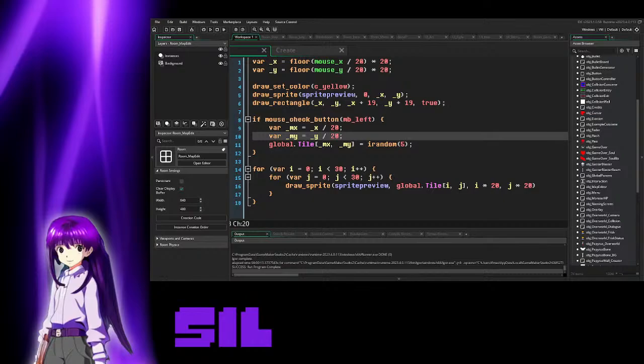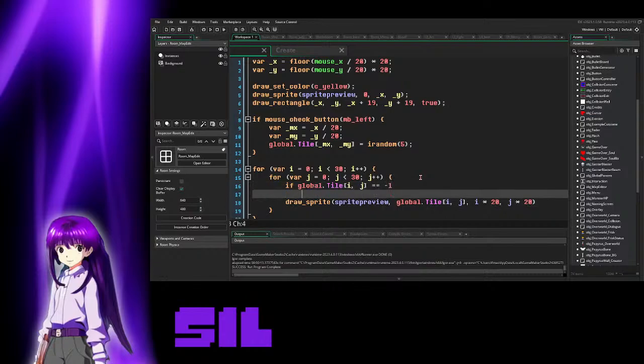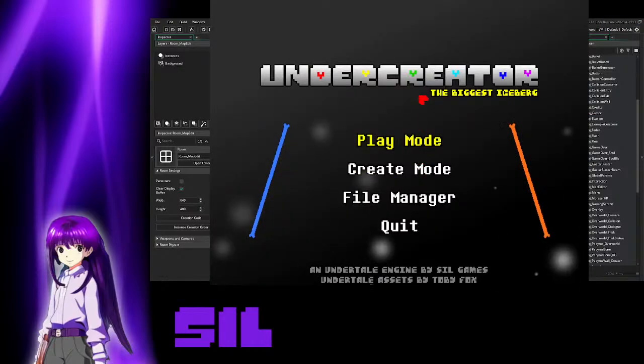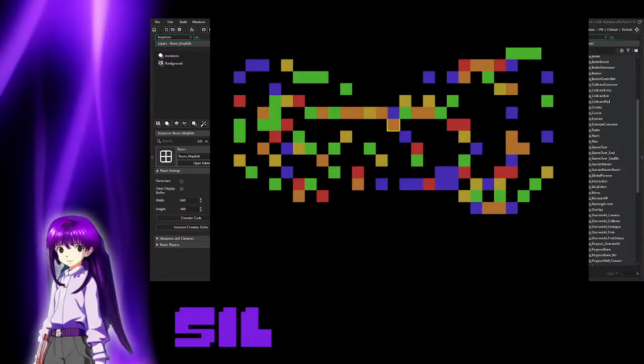Okay, seizure warning, just ahead of time. Okay, so now we're able to paint.